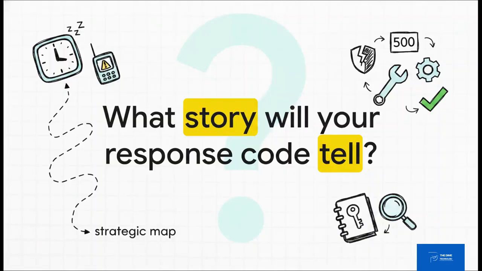Well, we have covered a lot of ground today, transforming these numbers from just frustrating, opaque errors into a strategic map for your incident response. So I'm going to leave you with this provocative thought. Next time your pager goes off at 2 a.m., what story will your response code tell you? Are you ready to read the clues?